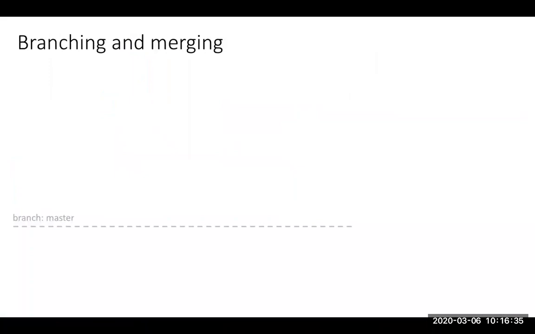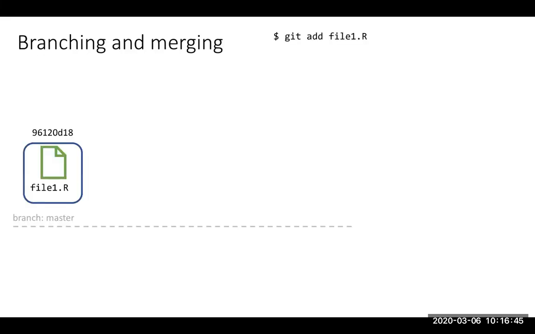So the other really important concept is just branching and merging. So this is something that's kind of fundamental, although when you're just getting started, it's not something really to pay that much attention to. So for example, the default branch is just called master. So say we add one file to that branch. We have an idea, oh, maybe we want to try something else that we'll sort of leave for later. So we've made a new branch called new idea.